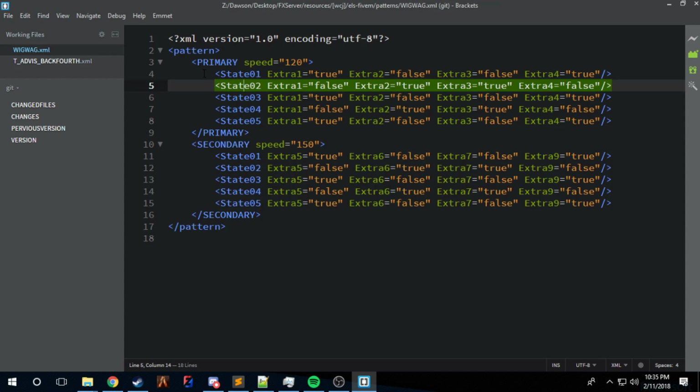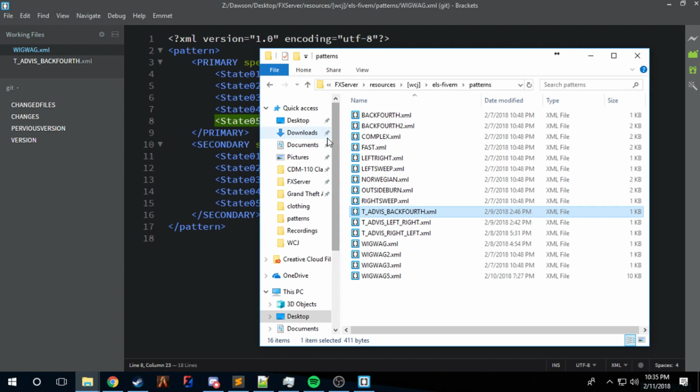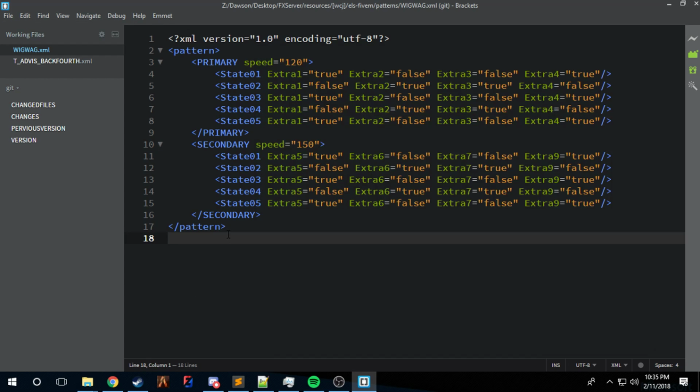I mean, you could have a primary pattern controlling secondary lights too, or a primary pattern controlling the extras that go into an advisor.